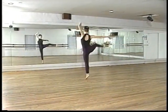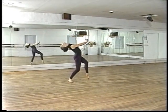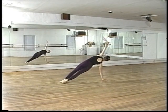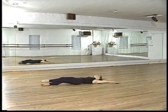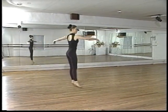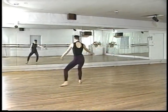One, two, three, and four, five, six, seven, eight. Releve here, three, four, five, six, seven, eight. Up, one, two, jazz line over the top. One, two, on your back, five, six, seven, prepare, eight. One, two, three, four, five, six, seven, and eight.